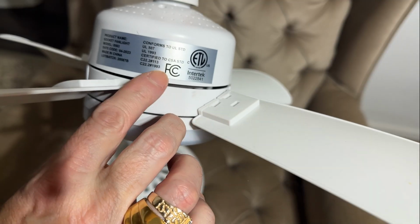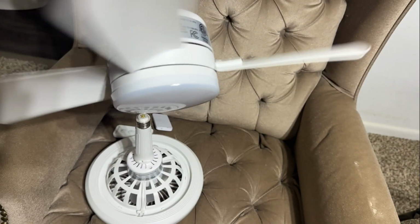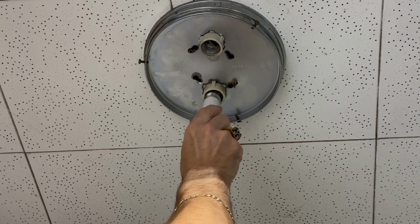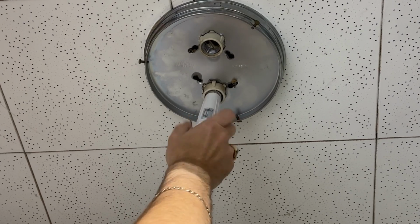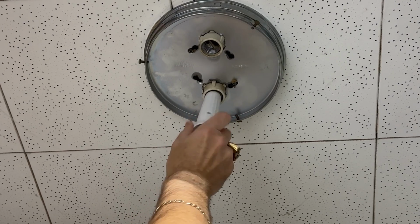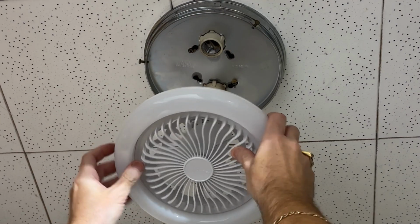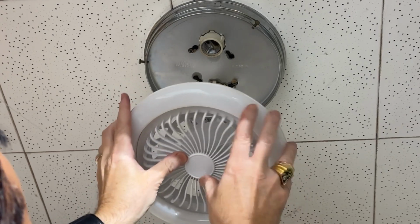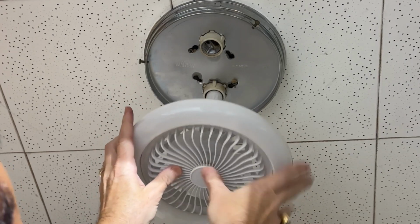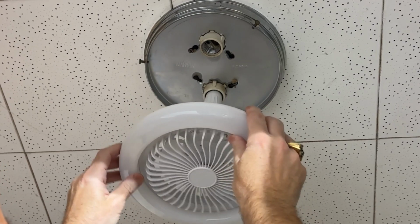And right here, I'm showing you the old fan. This old fan here is UL listed as well, and it's that classic fan that's got the paddles on it. And this is me shoving the extender socket up into a light socket. So this is how easy the installation of this thing is. No wiring or anything involved here. You're just going for it, and you can see me just screwing that on there. And it's super, super simple. Anybody can do this. Make sure you have an adult present. Anyway. See there? All right, so there we go.